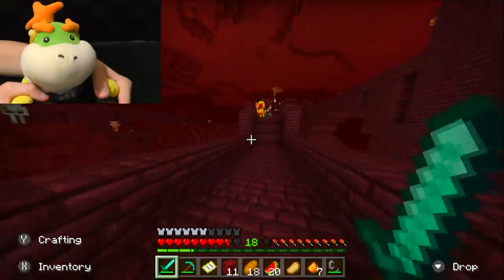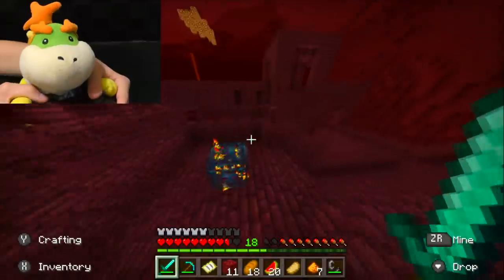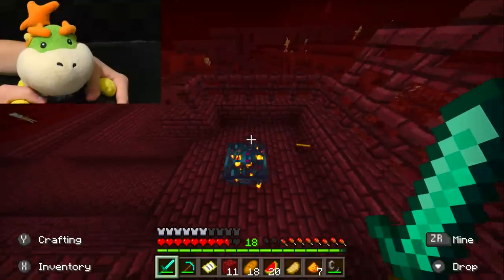You actually boosted me. Here's a blaze spawner, so we can use this to kill them. And we can hopefully get enough blaze rods from here. We have 5 so far, actually. So, now we just gotta kill these ones. Get this, and now we still have 5. Oh, now we have 6.